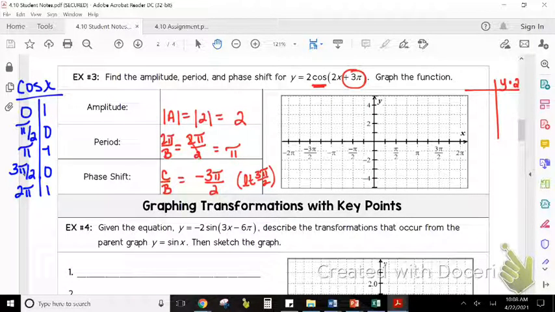And then our x's, remember, we're going to take that 2x plus 3 pi, and we're going to do the opposite to everything. So we're not going to multiply by 2, we're going to divide by 2. We're not going to add 3 pi, we're going to subtract 3 pi. And we're not going to follow PEMDAS because everything does the opposite. So we're actually going to take x, subtract the 3 pi, and then divide everything by 2. Now, because we are dealing with fractions, that means we could take x minus 3 pi, and then multiply all of that by 1/2.